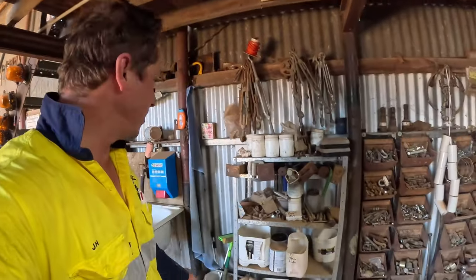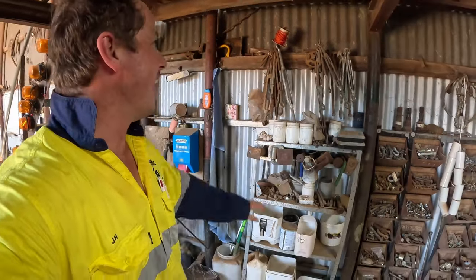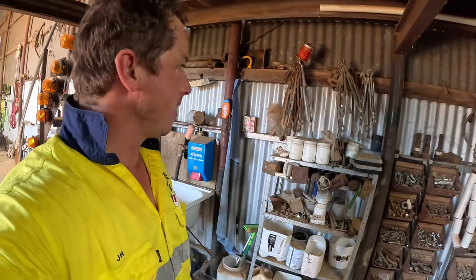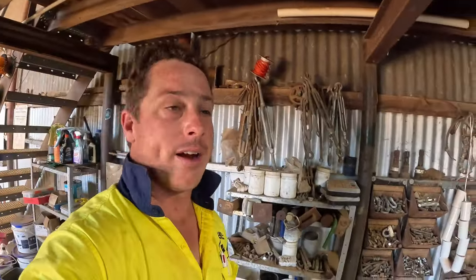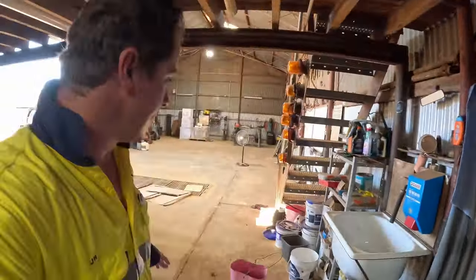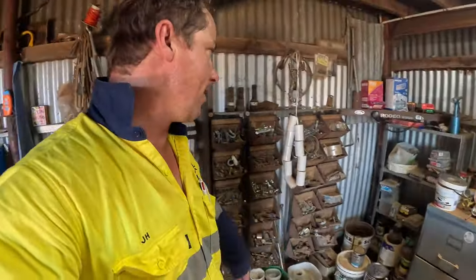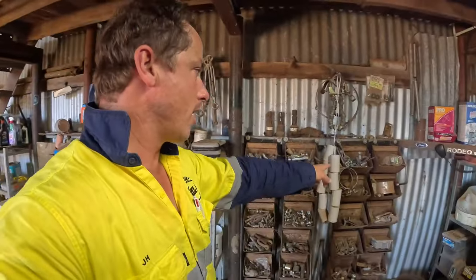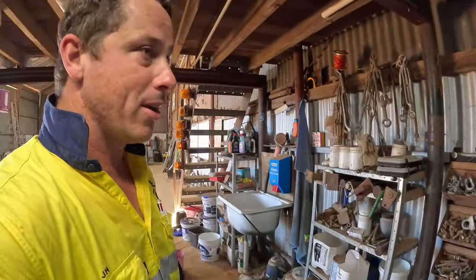That should make life a bit easier having that all stored away in there. What I'm thinking is that one will come over here and replace this shelf here — this shelf is definitely not weight-rated for what's on it. All these turnbuckles — we don't use anything that has turnbuckles anymore; those were for the old boom spray. All of this is going to head up to the loft. I can start to clean it up, make it look neater, and decide where that other storage box is going to go.